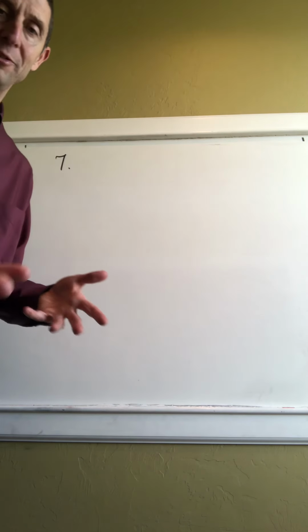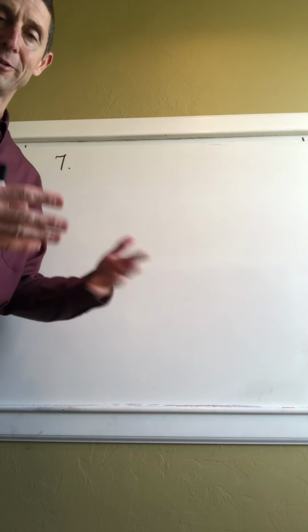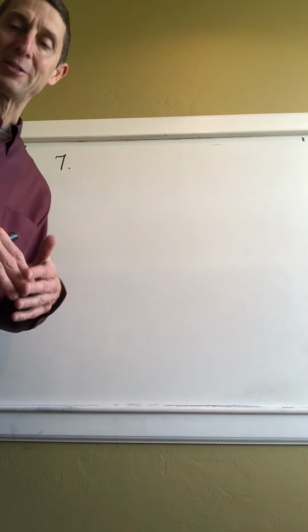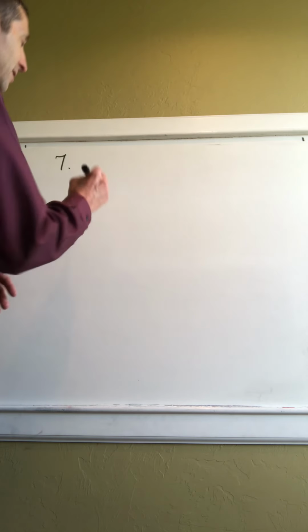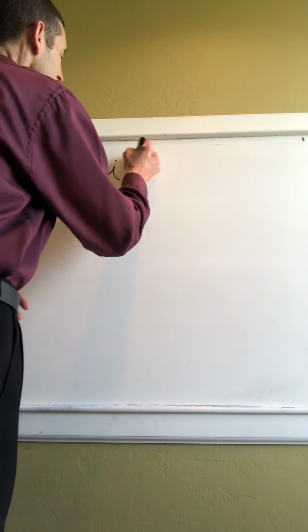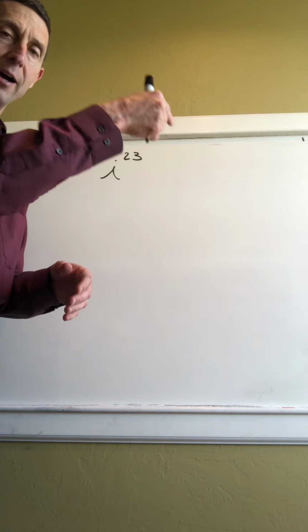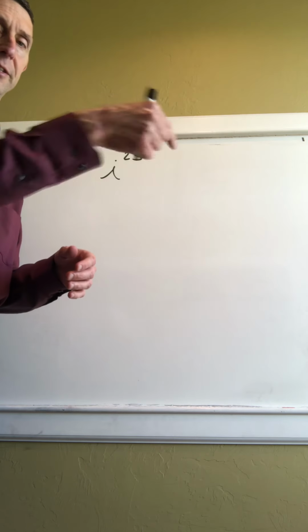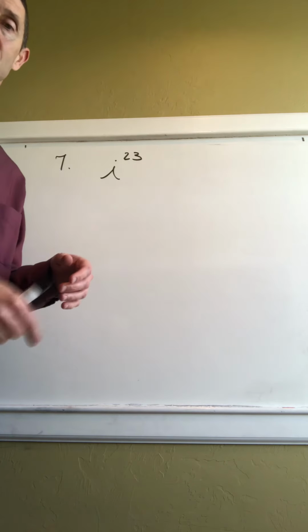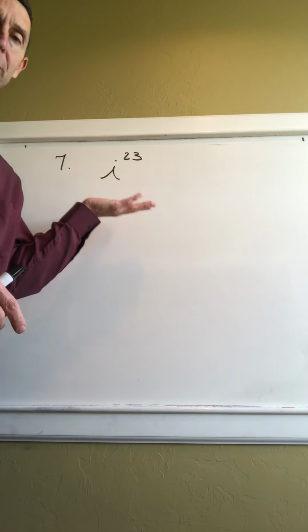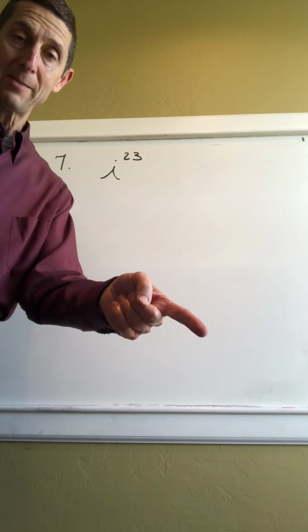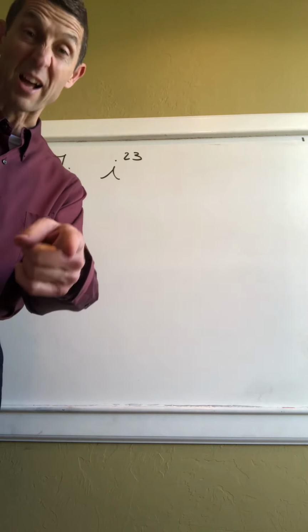So for number 7, there's a cool Price is Right maneuver. I know I've shown you all kinds of moves and tricks throughout the whole semester, but this is my Price is Right move. It's pretty good. Let's say you have I to the 23rd, and you don't feel like writing I 1, 2, 3, 4, 5, 6, 7, 8, 9, 10, 11, 12. You don't want to count all the way to 23. So there's a Price is Right move that'll do this a lot quicker.